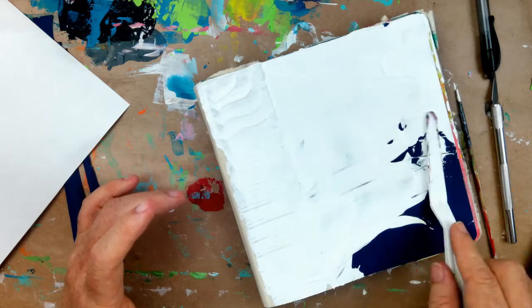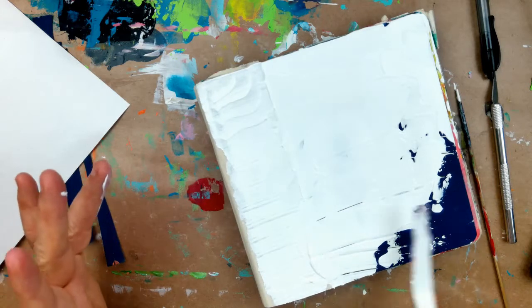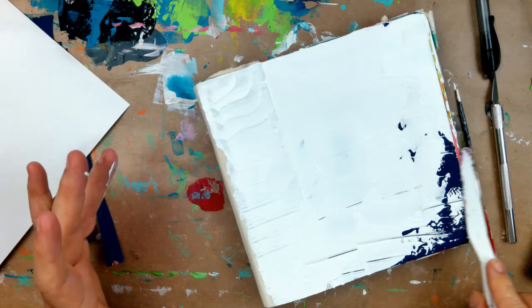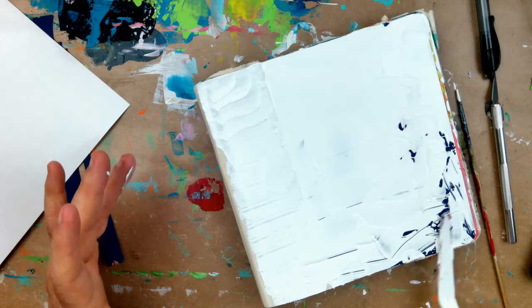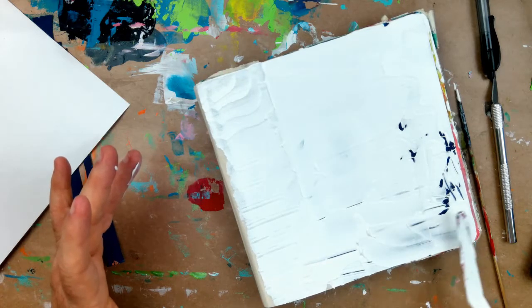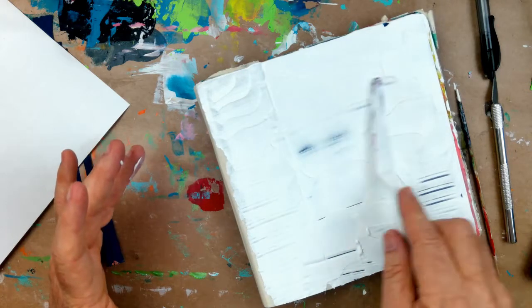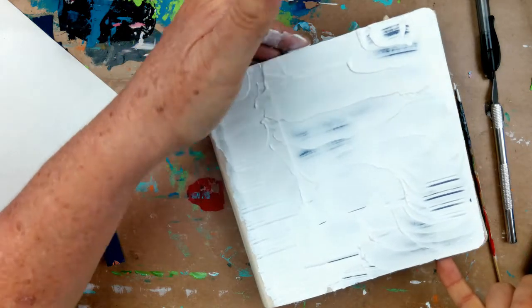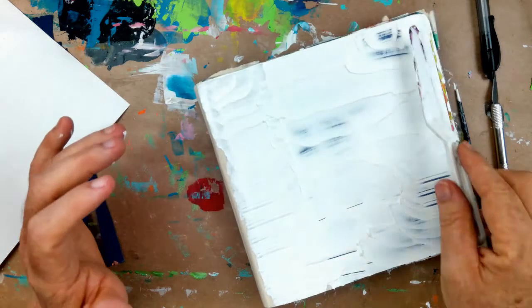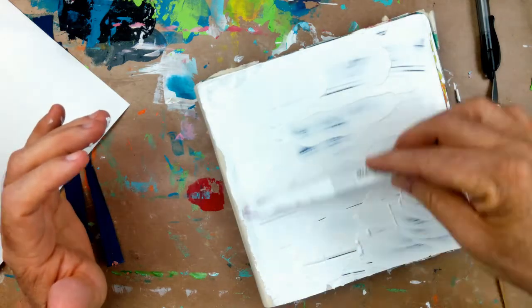So usually I do this with an old hotel key card, but for some reason I just grabbed a palette knife to spread this out. I don't typically use my brushes, or at least definitely not my good brushes, with gesso, because it does dry on the brush and wreck the brush if you let it dry on the brush. So just applying a nice surface.